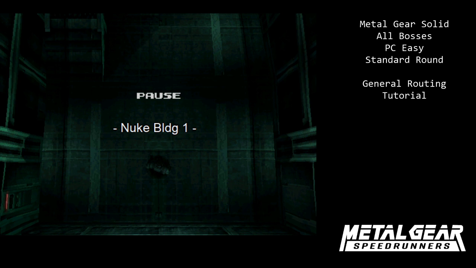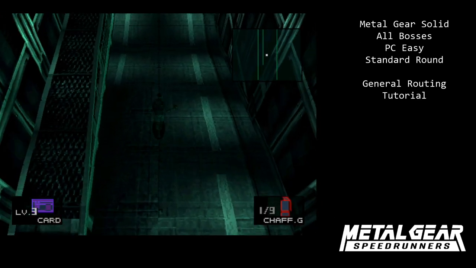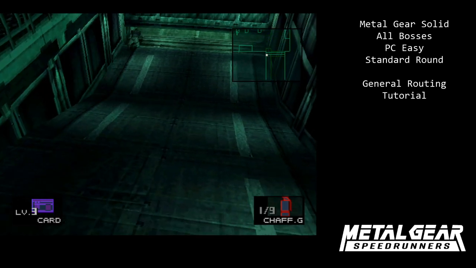So I'm going to do a movement here that's going to make my movement completely consistent and avoid getting spotted by a guard. So I'm going to equip my chaff, up left at the shadow. Again, there's a full YouTube tutorial on this strat.